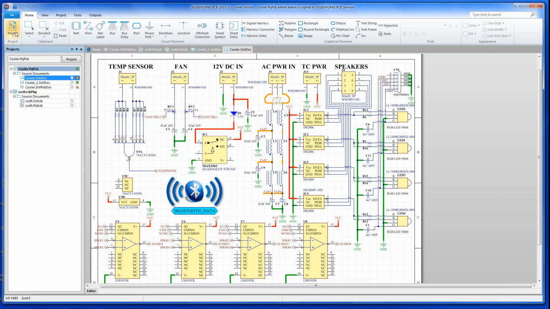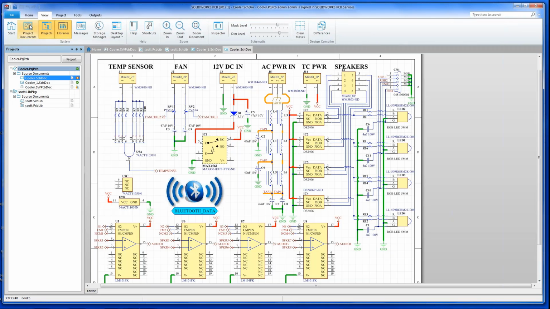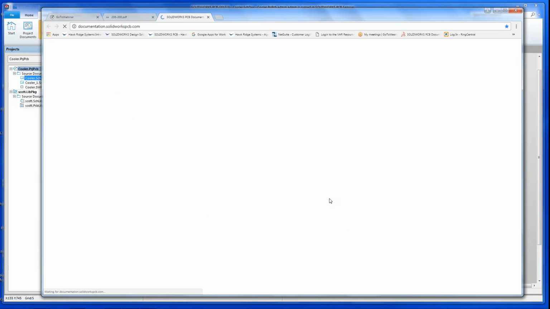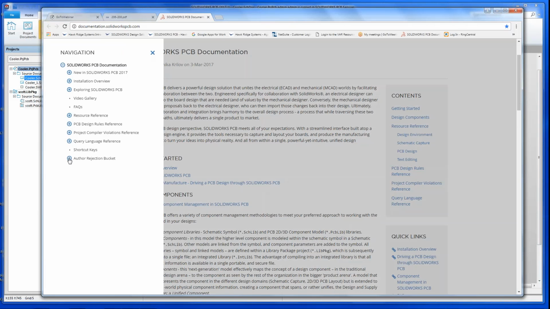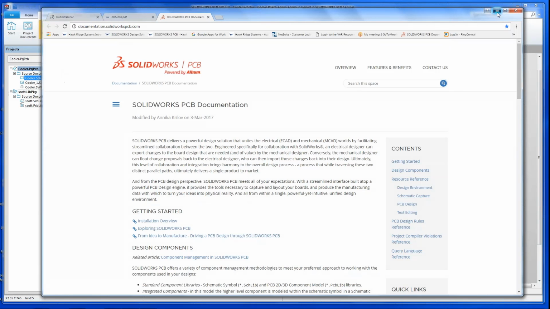Each tab has a ribbon associated with it, and in both instances, both for the PCB and for the schematic, you find most of the commonly used commands on the Home tab. The View tabs allow for what you'd expect: zoom in, zoom out, center, look at your different messages. You can customize your layout. We have a link to the automatic help. This is online documentation from SOLIDWORKS, and within this documentation there is a tremendous amount of tutorial information, tremendous amount of video information. So customers find this quite helpful when trying to just understand one particular aspect of the software in a higher level fashion.